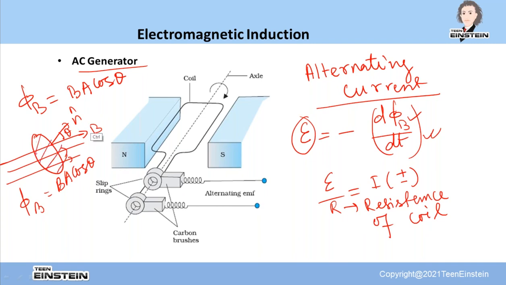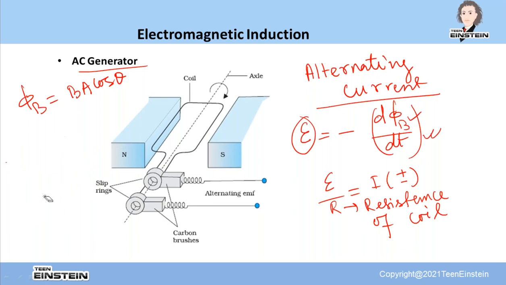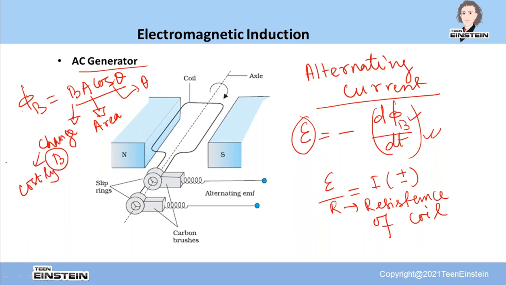All right. So we have already learned what magnetic flux is, and we know this is the way to write it mathematically. Now see, if I want to change this flux, I can do three things. This I had already discussed. One thing is I can change the magnetic field, change B. Then you can change the area. Or you can change the orientation, theta, the angle between the area and magnetic field. Then also the flux will change. Now, changing the magnetic field is a very costly process, and there may be many technical difficulties. So changing the magnetic field is not a good idea.